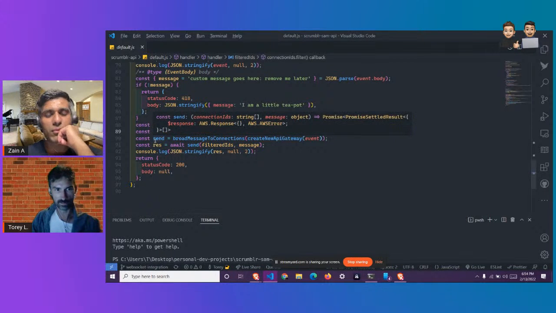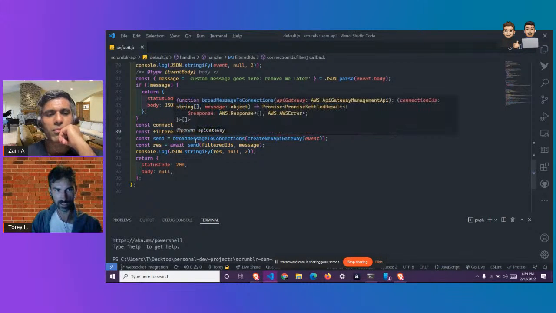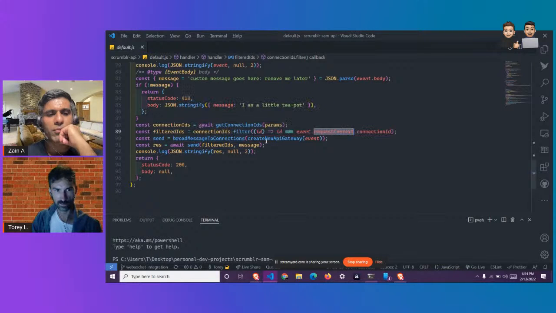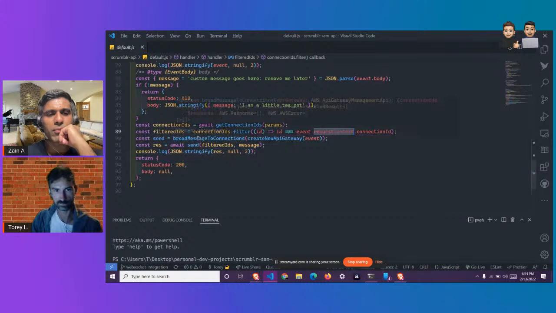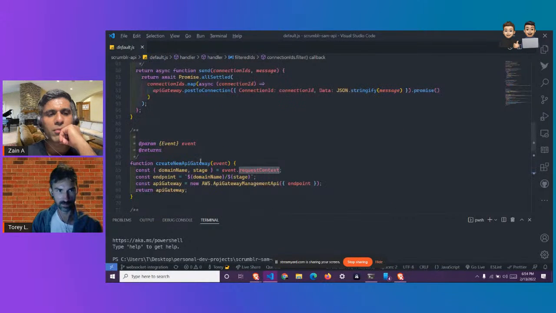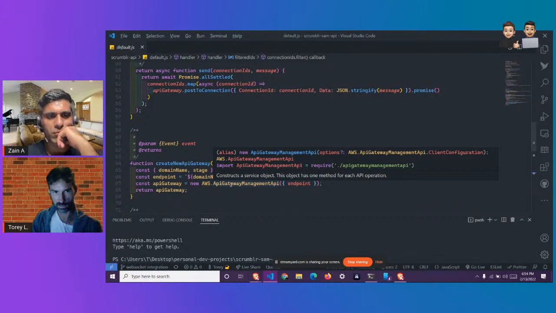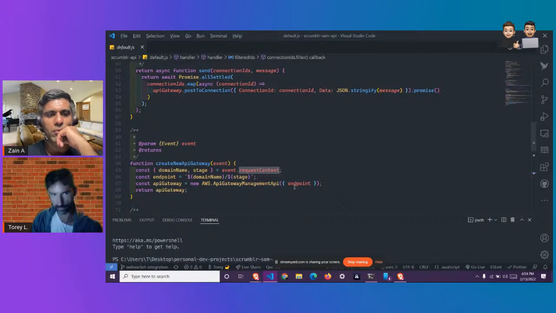And then all we're doing here is sending the message from PySocket, which is this message here, using this instance of the API Gateway Management API with our endpoint from the request context, which I guess is just the URL that you get in API Gateway for the WebSocket, the connection URL.